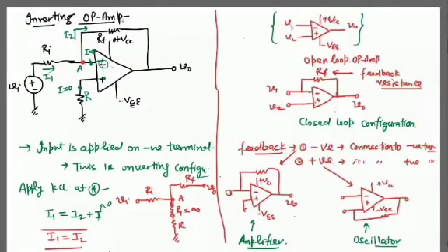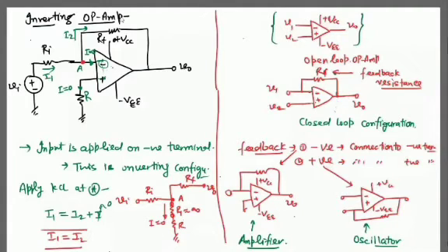Can you comment on this voltage? How much is the current? This current is 0. If this current is 0, then I into R will be 0 volt. So here it should be 0 volt, right? Yes or no? Yes, sir. Yes. Okay. And this is a very interesting phenomenon.